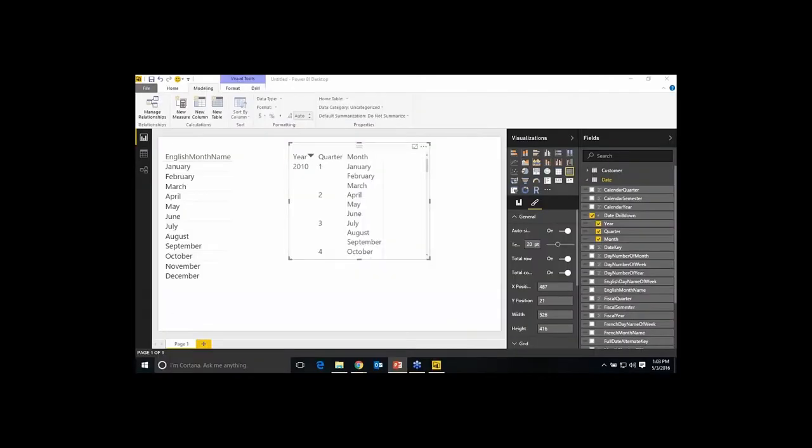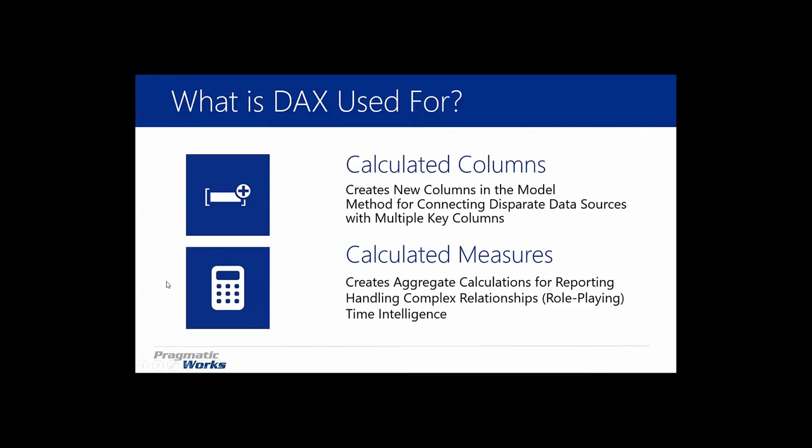So what I'd like to do next is go into our next topic, which is going to be creating calculated fields. Two different types of calculations we can do. And I have a lot of slides on this, but I'm going to focus in on just this one slide for the discussion here before we move into our examples.